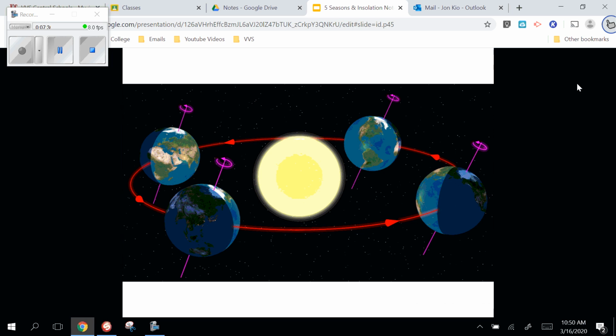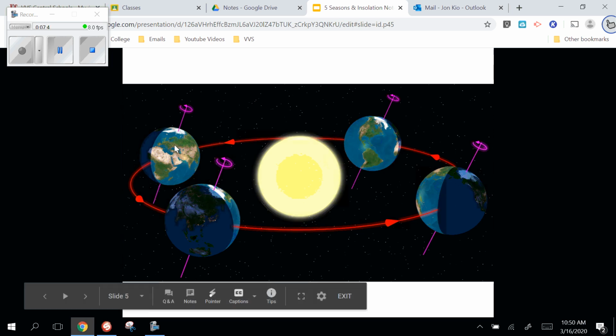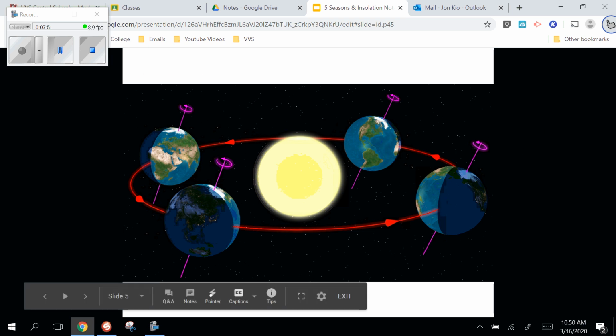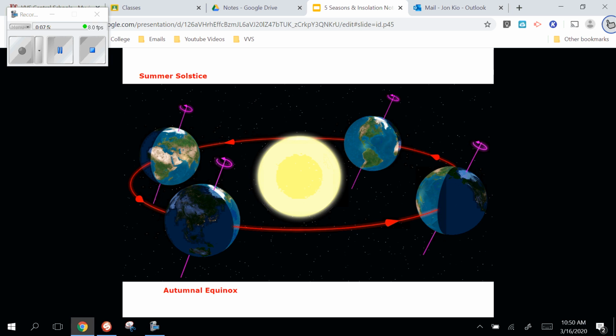There's another picture yet again, showing kind of a little bit more three-dimensional. So we've got first day of summer, fall, winter, spring, and it also shows the counterclockwise rotation at the same time as it's showing the counterclockwise revolution. All right, so there's our summer solstice. There's our fall equinox, autumnal equinox. There's our winter solstice, and there's our vernal equinox. And it does that over and over again, year after year. It's very cyclic.